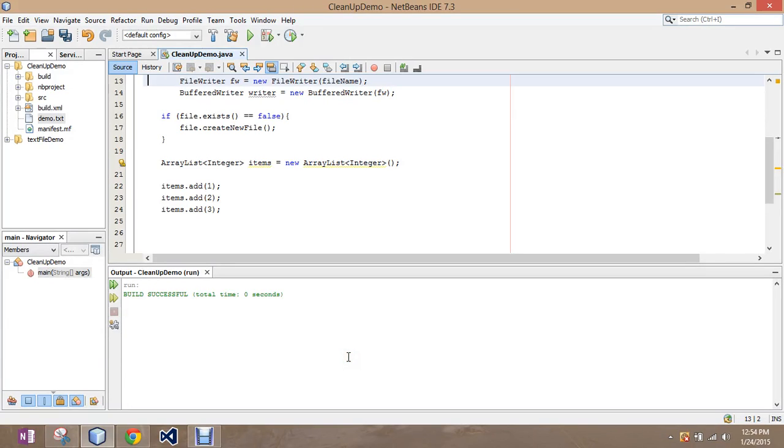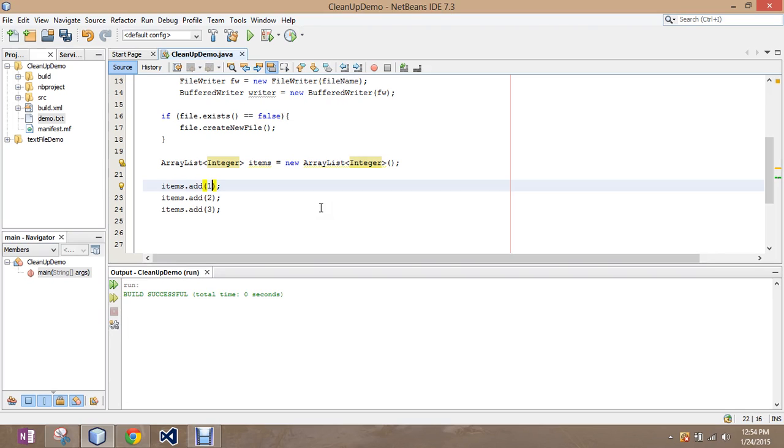Now that we created the file, we need to write information to the text file. So here I have an array list already created. Notice how I added the integer parameter into it. If I try to change the number to a double, it's going to error out. So we can get specific as to what kind of array list we're working with.